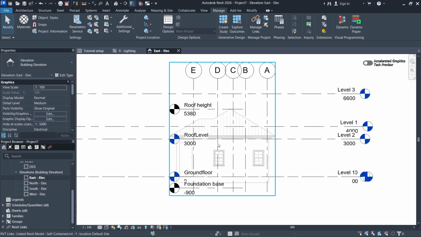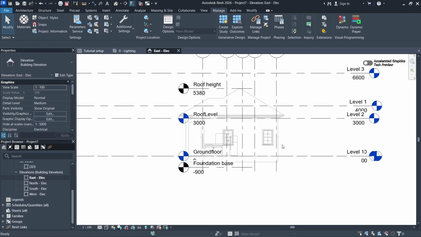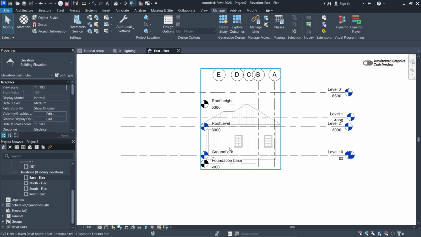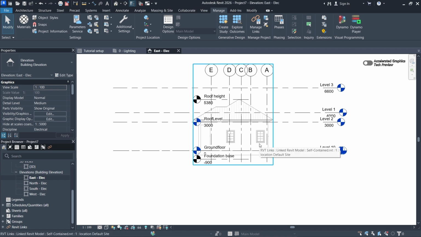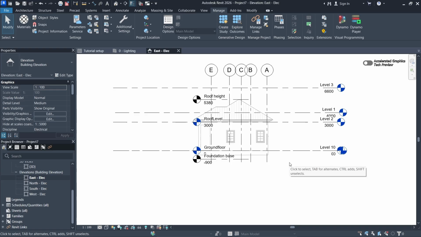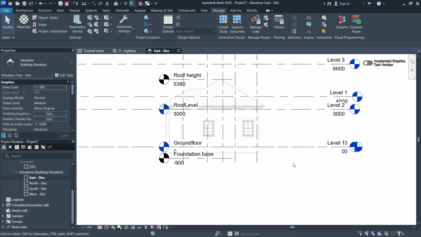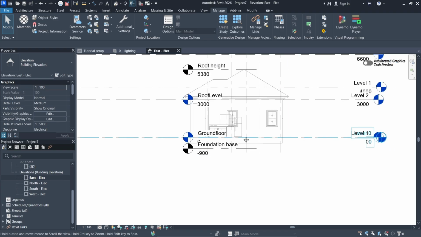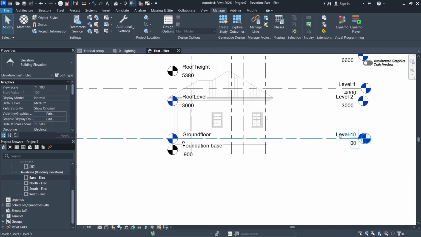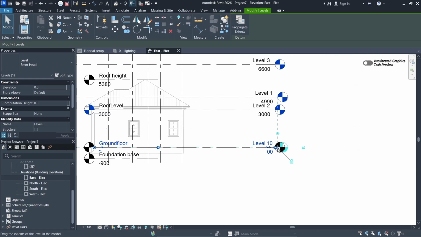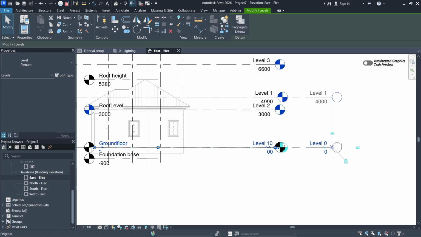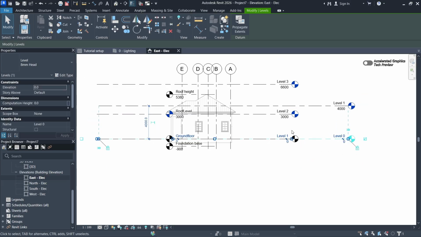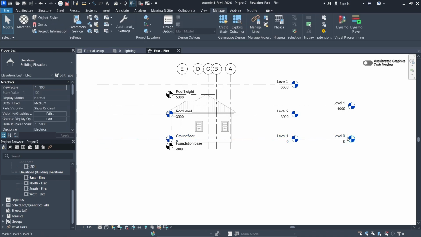Now, on the elevation view, this is where you see different levels that you can work with. This is the ground floor. This is the roof level. So you want to make sure that the level you have within the project is well aligned with the architectural levels. Okay, I just drag this out. This is the level within the project.